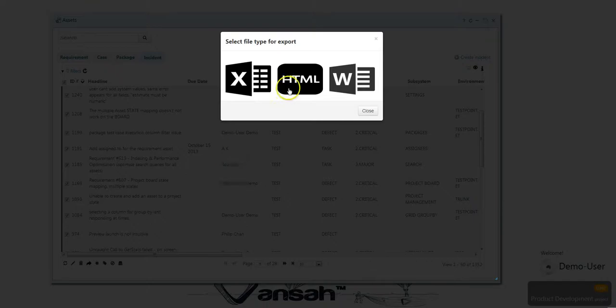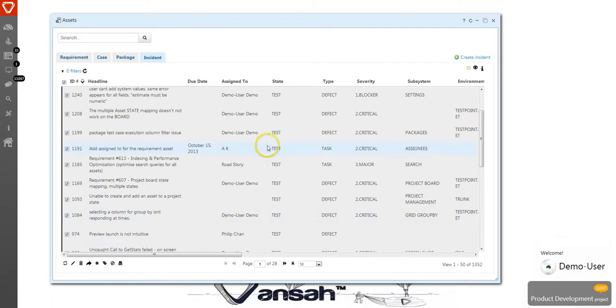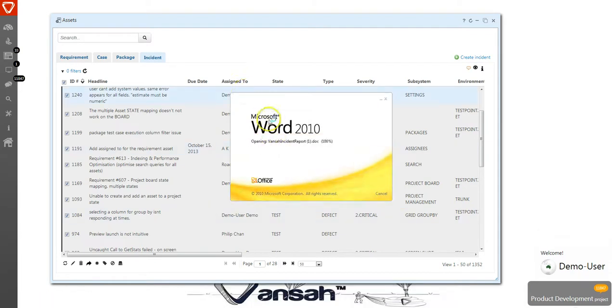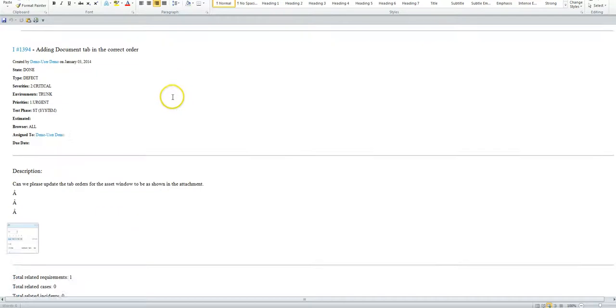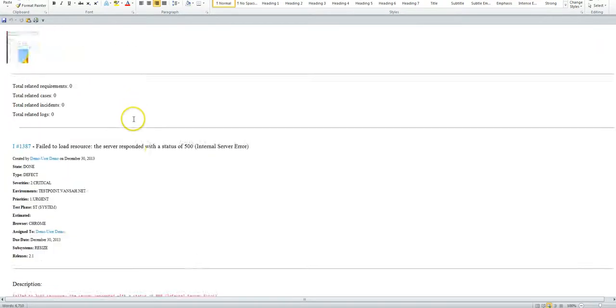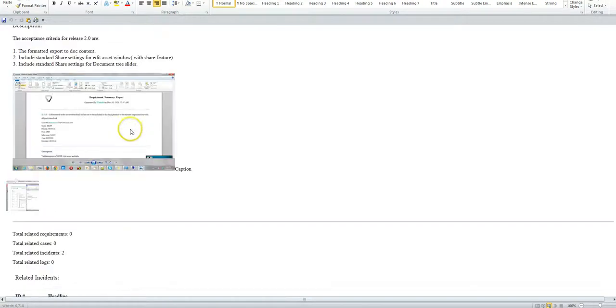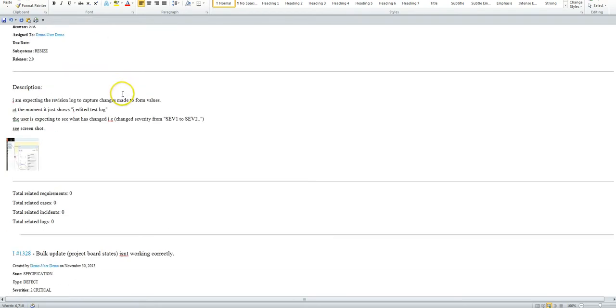The other export type is exporting to Microsoft Word, which works pretty well too. As soon as that downloads here, it produces a Microsoft Word report of all the incidents that we'd selected, similar to the HTML. There you go, you probably noticed we saw that before. That's it, everything exported to Word. Obviously you can edit the file, save it, and do whatever you decide you need to.